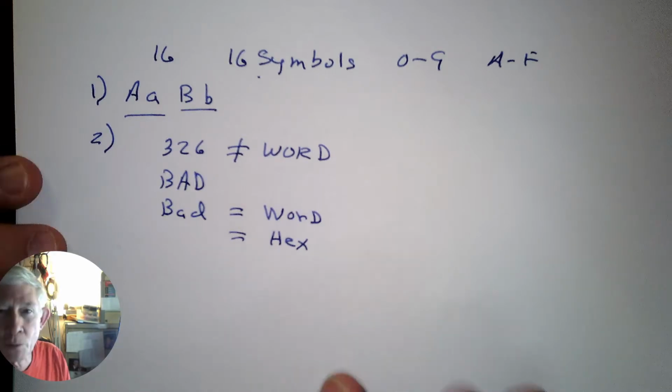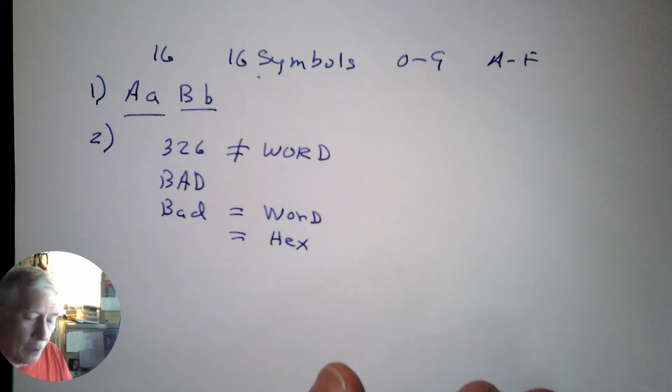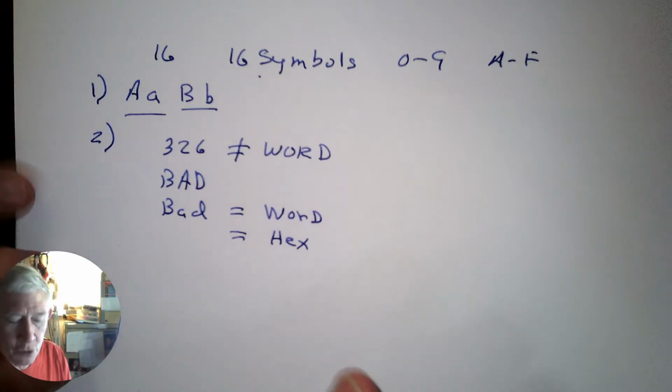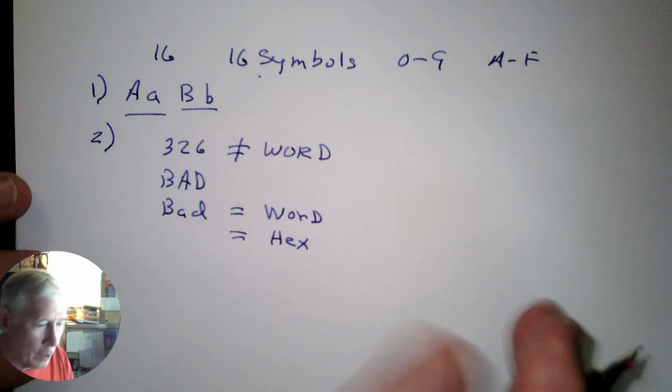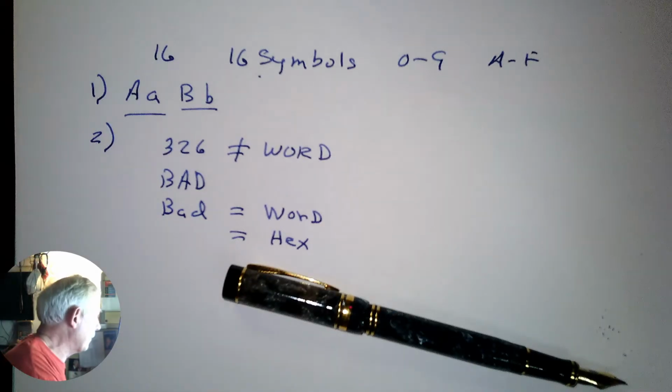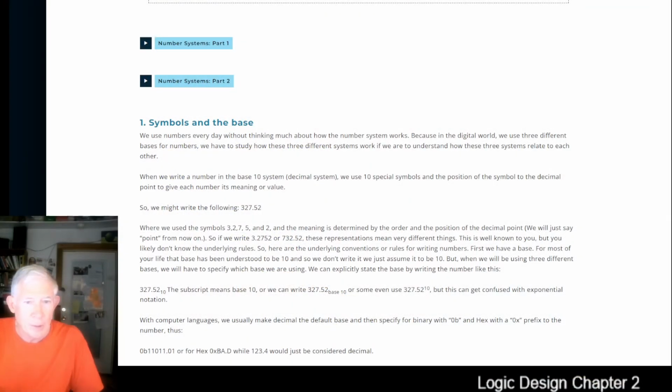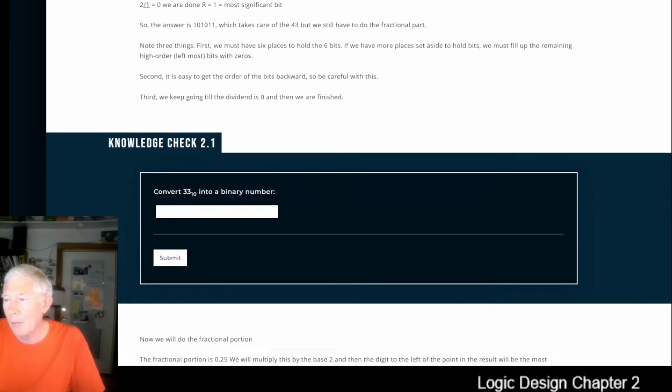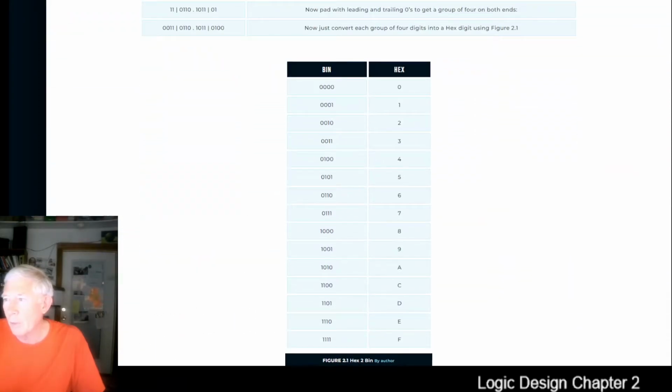Now, why is hex so important? Why do you think that is? Well, here's one of the features of hex that makes it super important. Let me go back to the book. If we scroll down, I have a little table right here. And notice this, I have 4 binary digits from 0, 0, 0, 0 in order, 1, 2, 3, 4, 5, all the way down to 15, 1, 1, 1, 1. It turns out that every hex digit exactly fits in 4 binary digits.